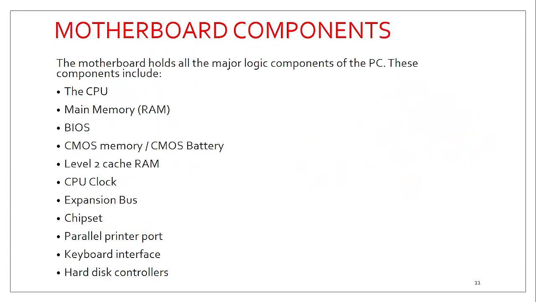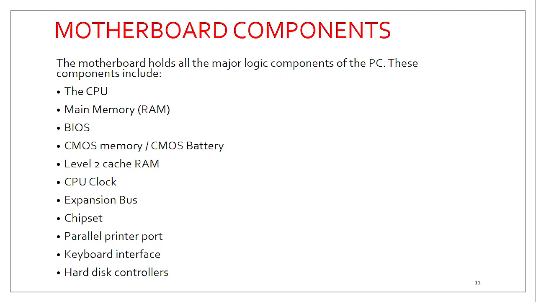So ideally, the CPU, as you have seen, does the processing. The main memory, we have seen the work. Then you have the BIOS. BIOS is the basic input-output system. This is what stores the manufacturer's information. When you, for example, boot up your system, you'll see the manufacturer's information, whether it is from HP or from Dell.